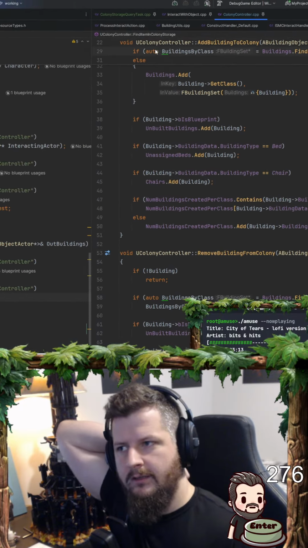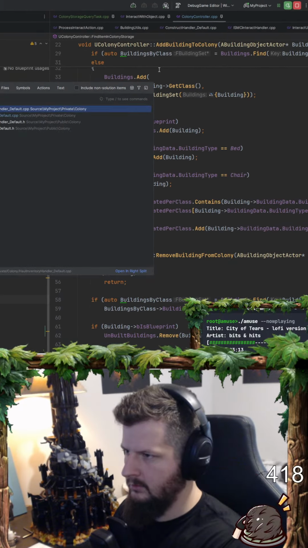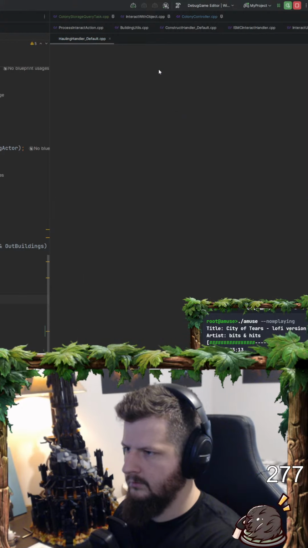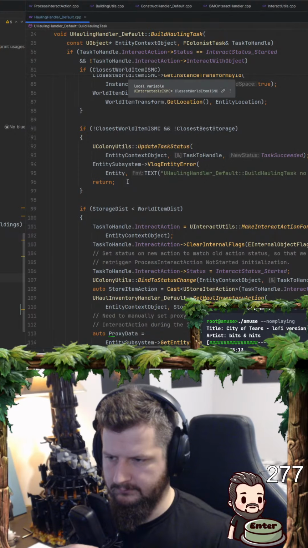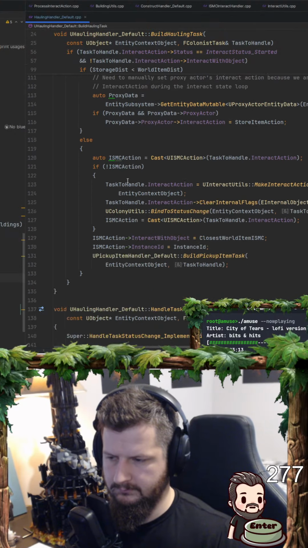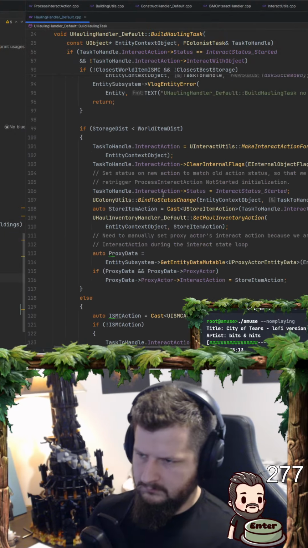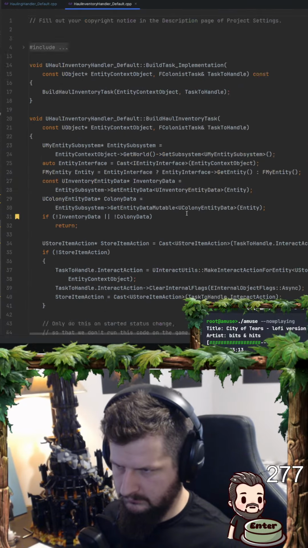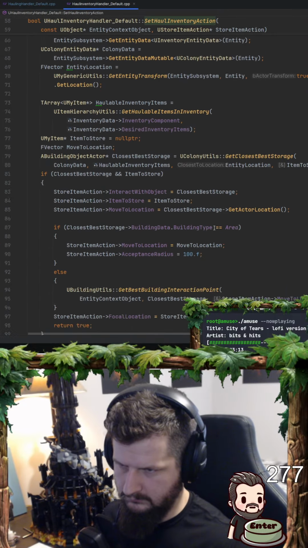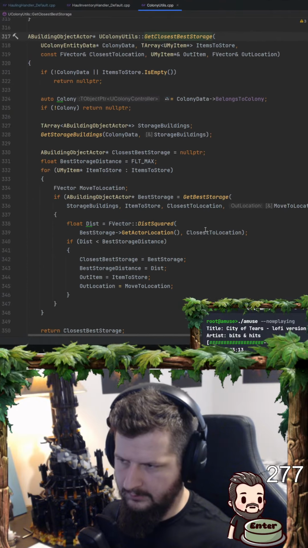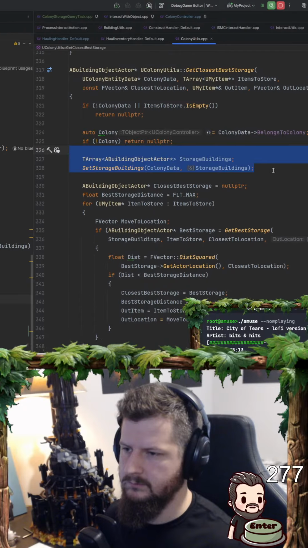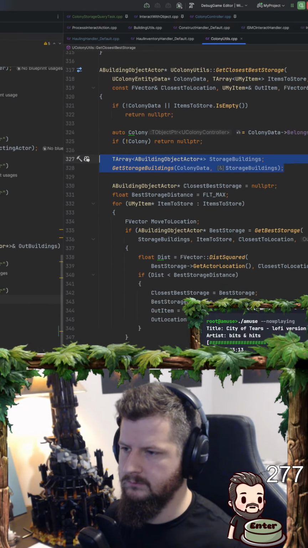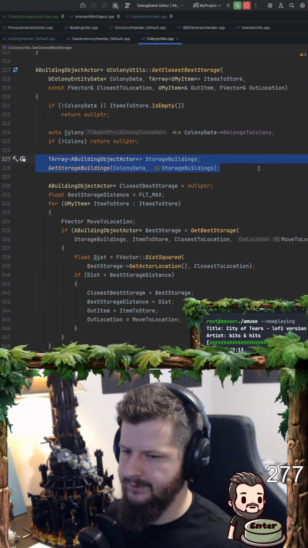And so for getting the, let me do the haul handler. Where do I get, get closest bed. I have GetStorageBuildings. There we go. I have GetStorageBuildings.